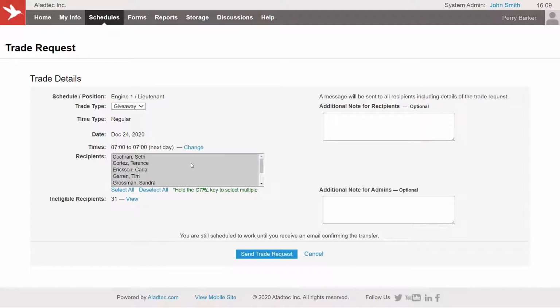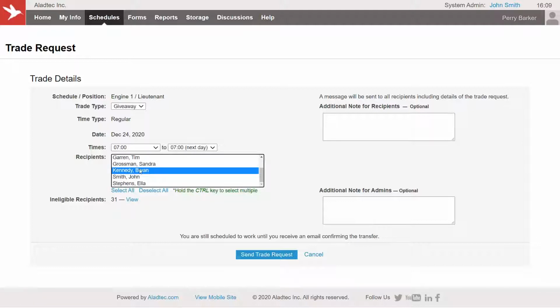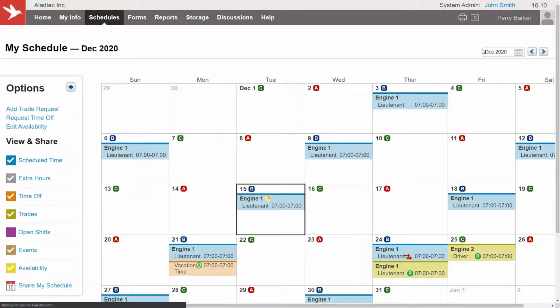Along with the trade types, you can also choose from a list of recipients and adjust the time frame. The recipients list is nice because if you don't know who you're switching with, you could just hit send and that'll go out to everybody who's actually qualified to work what you're scheduled for. So it, again, has that logic built into it of the qualifications. And if you already know who you're going to work with or who's picking up your shift, I've already spoken with Brian. I can send this directly to him as I know he's going to work it for me. So we can send out that message.